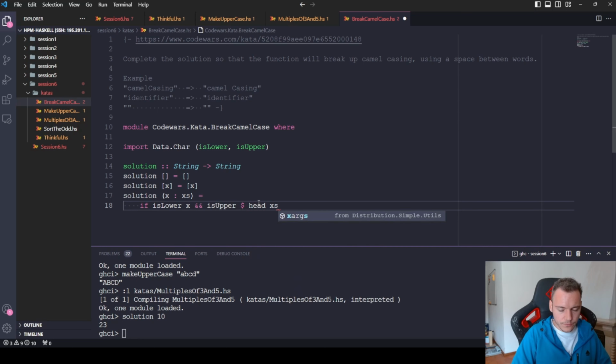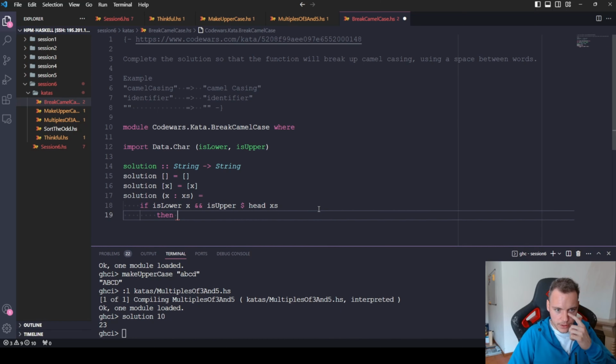So if x is lowercase and is followed by an uppercase letter, then we have camel case and we want to separate them, right? So we're going to separate them as so.